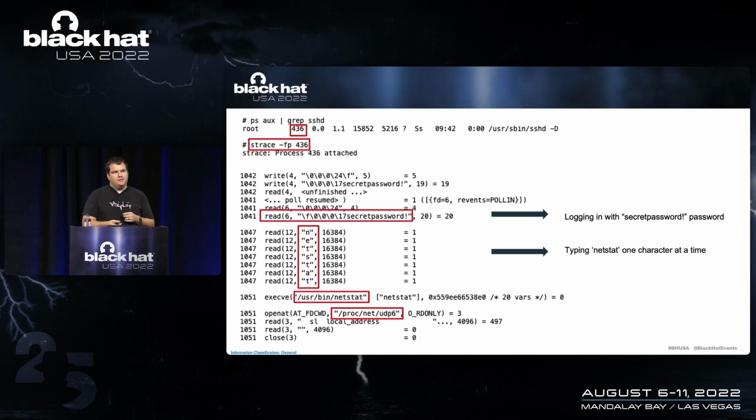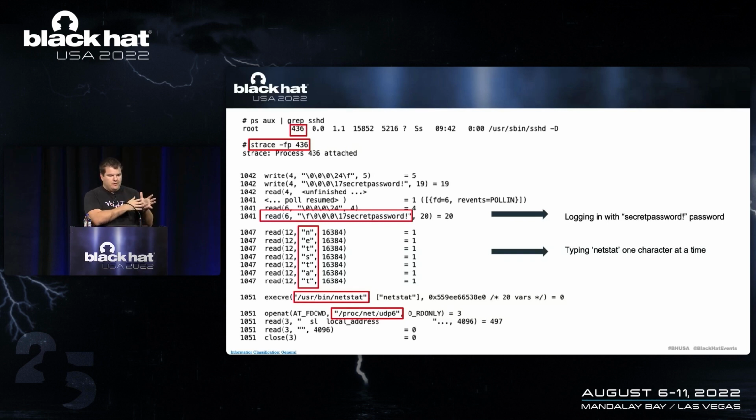Now, an extremely dangerous form we see of this quite often in the field is using the debug facilities to monitor the SSH daemon. So what we're seeing here is we're on a Linux system. The SSH daemon is running with PID 436. And then we're using strace, which obviously you have to be root, to debug that running SSH daemon. So we're not restarting the daemon. It's not like people who are currently logged in are going to get kicked out. We are just dynamically attaching to that running process.